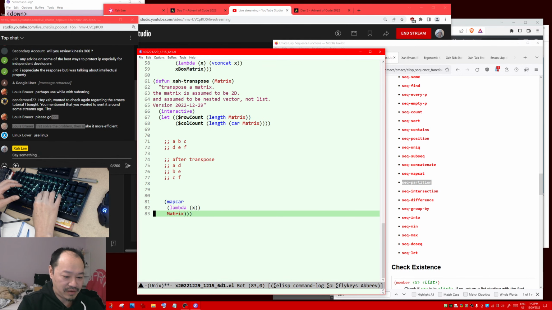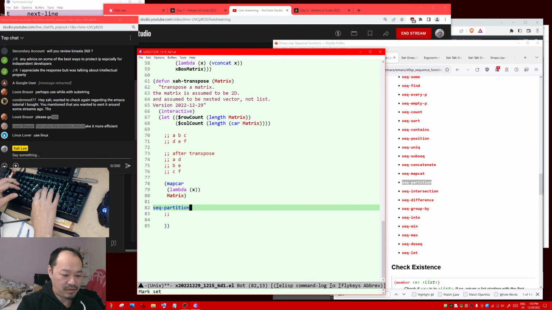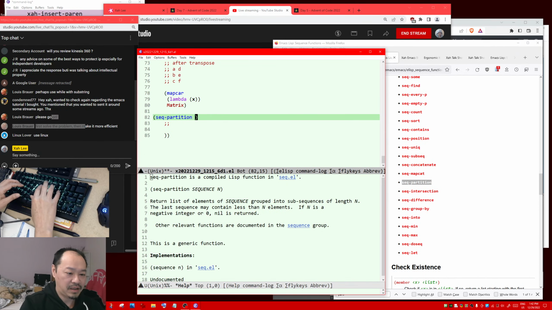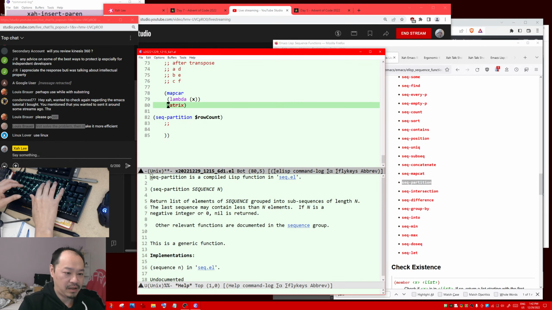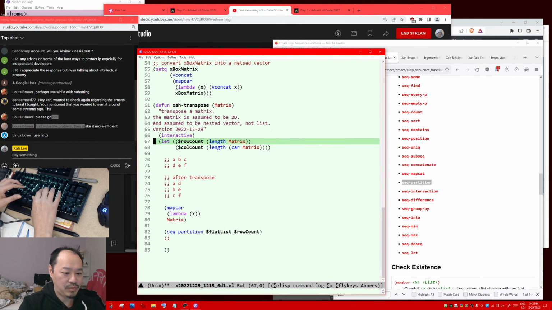Fantastic. Now that makes things much easier. So first of all we do this, and we're going to use it later. Partition, so basically here will be row count. Something like that. Now we need to define a local variable flat list somewhere here.